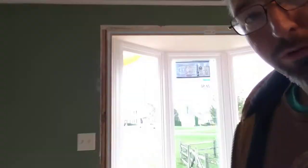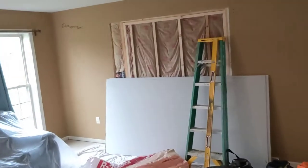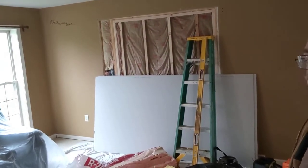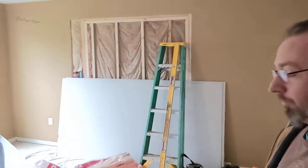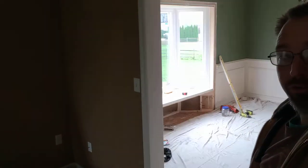Over here in the other room, we are working — that's where the old door used to be that we're eliminating. Stud wall is up and insulation is in, everything taken care of. So the next step is for Michael, who does most of my drywall, to take care of that piece of things for us. Meanwhile, Norm and German are working on getting this side finished up. Pretty exciting.